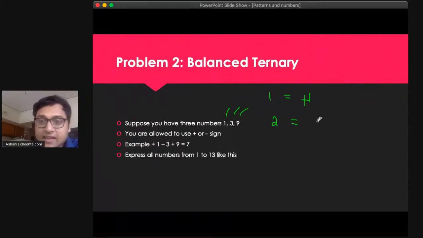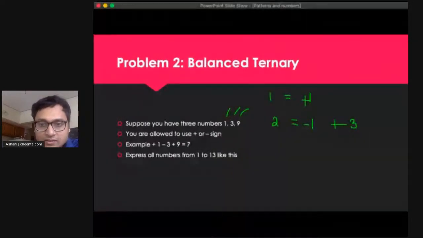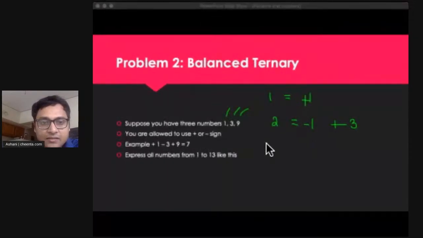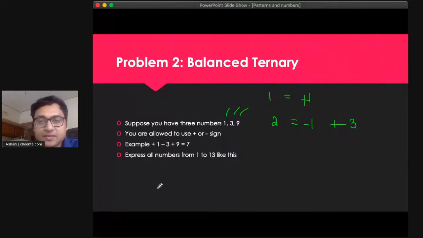Excellent. So Nitya in Zoom is saying just use -1 and +3. Very good. Excellent. How do you express 3? Well, you just use a +3. Forget about everything else.